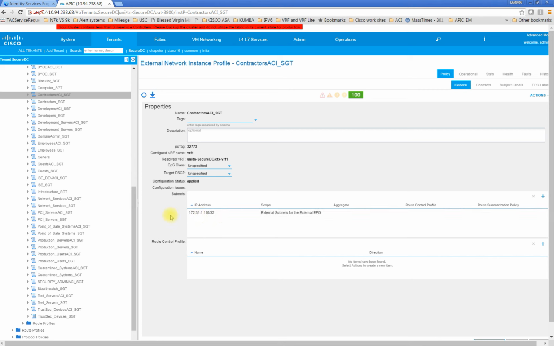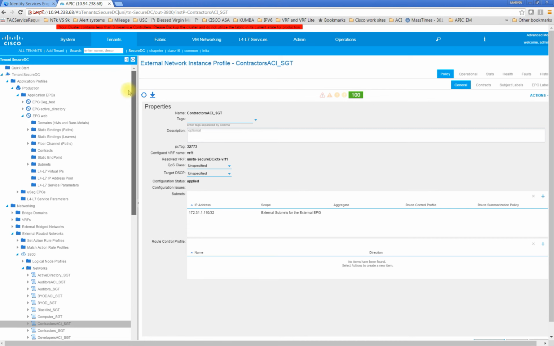So now that we've got our endpoints visible, let's go ahead and create a contract to allow ICMP traffic between the EPG web and my endpoint and my SGTs here. It doesn't matter. I could have a bunch of SGT endpoints within the same SGT or different SGTs.